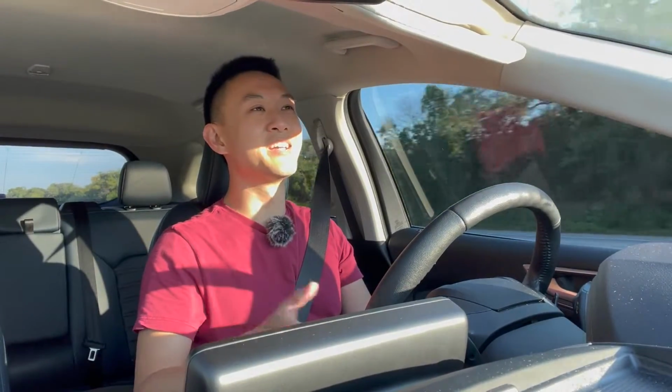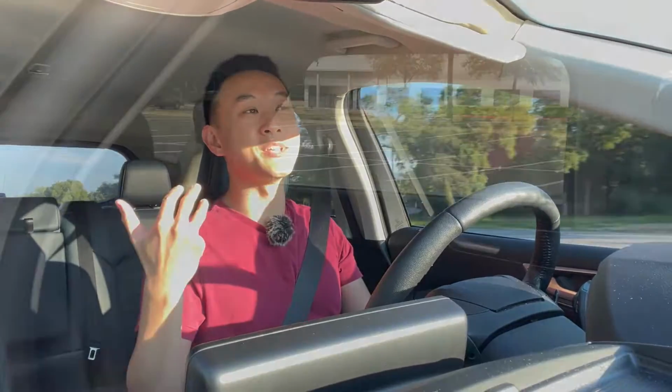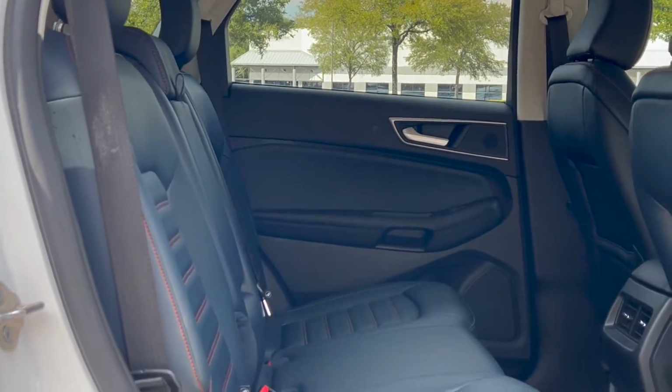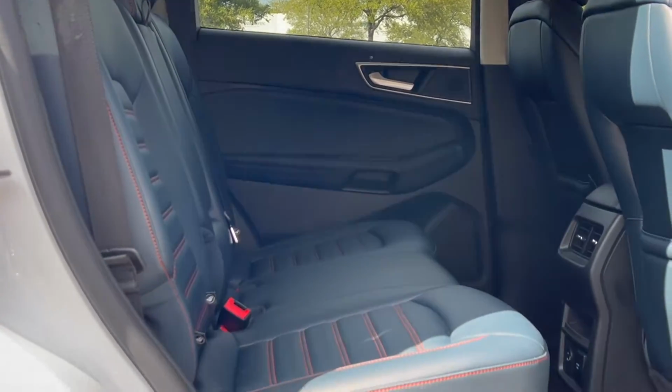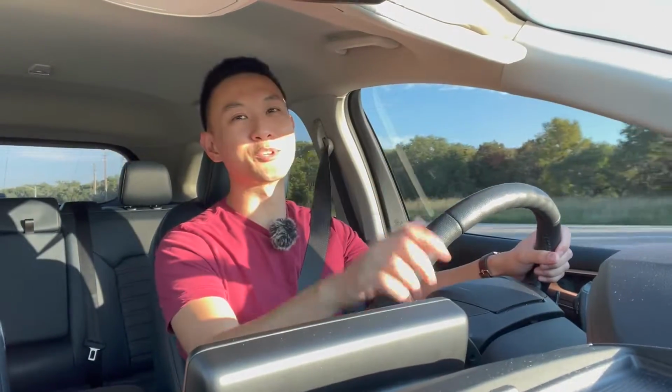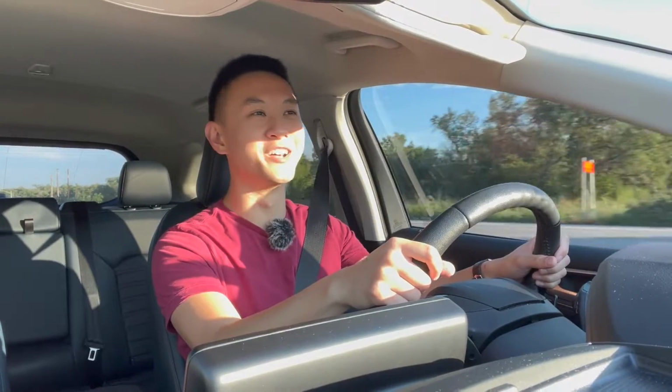And if you are a big Ford fanboy and you really want to get a Ford, then I do think this is potentially an option if you want to have a car for a big family, right? Like the three seats in the back are all usable, so you could definitely haul an entire family of 5 around pretty comfortably. And I personally think there are better options out there, but this is not a terrible option, I would say. But as I'm sure you've gathered, this is pretty much a no for me.